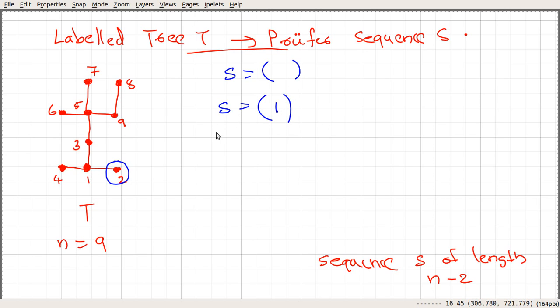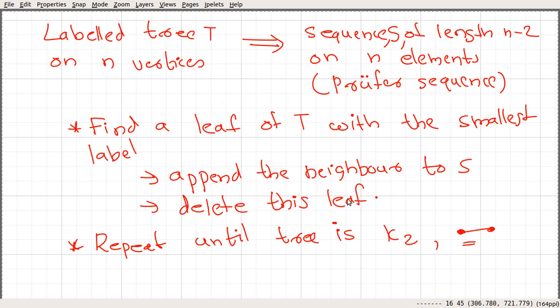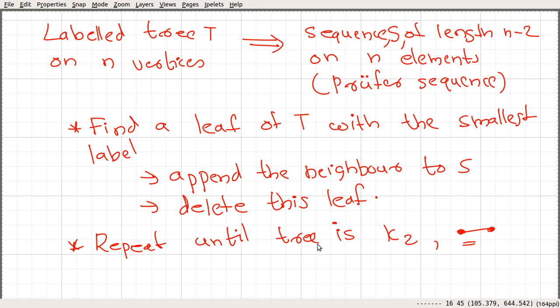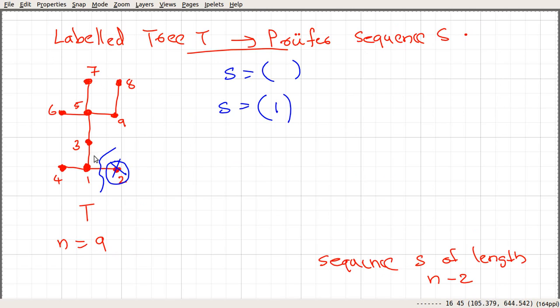Then after that we delete this leaf. So we have this new tree, and we repeat until the tree gets reduced to a K2.